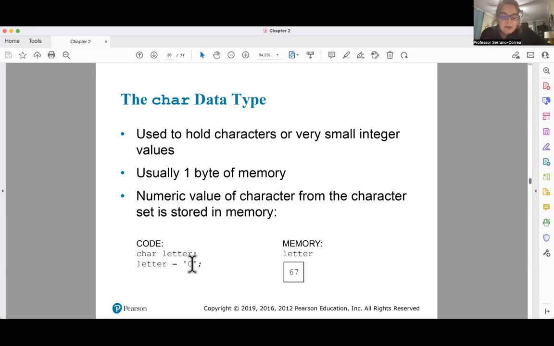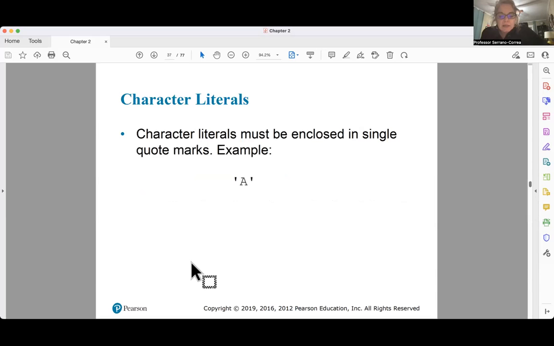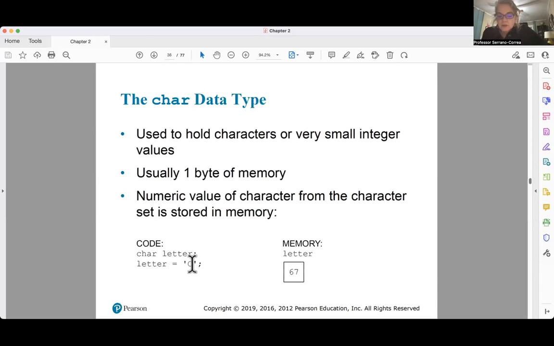There is something that's interesting. Whenever you're comparing characters, like let's say you were going to compare the capital A and the lowercase a, and you want to know which one's bigger and which one is smaller, you have to look at the ASCII chart. I don't think I have that here. If it comes up, I'll show it to you. But every character on the computer will have an ASCII value.